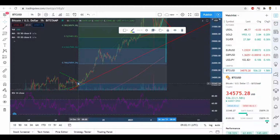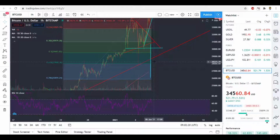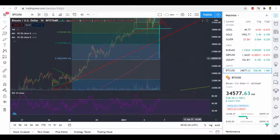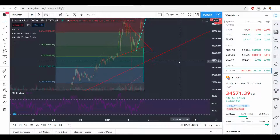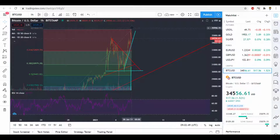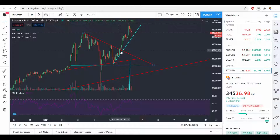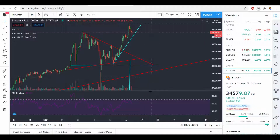It really depends how risk willing you are. If you want to get in at a very good price if the price drops a lot, use this fib tool, pull it from the breakout of the uptrend all the way to the top, and then set buy points around these levels of correlating support and Fibonacci levels. That's good advice. I'm not going to say which one or from which trend. That will be up to you to set. It's just a handy tool to know where to set your buy limits. But of course, the lower you set them, the less chance you're going to have to actually get Bitcoin at that price.